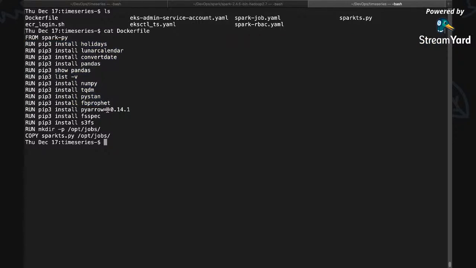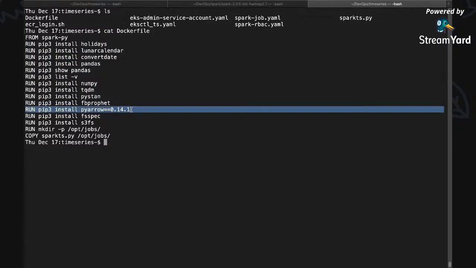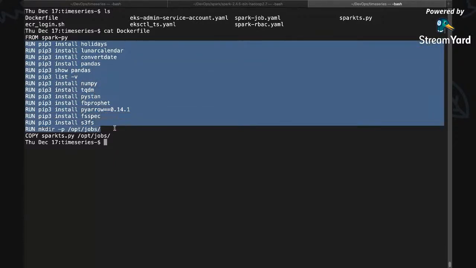And as we were saying, this particular code works with a specific version of PyArrow, which is 0.14.1. So you can see how easily we can just mention that version here and not worry about what is running in the cluster, how to override it, can we have two different versions, and then how to use links and all of that. We don't have to worry about. We are creating a container with all the dependencies, Spark plus external, and then we are also specifying specific versions that we need for this particular code to work. So the run lines that you see, I'll just highlight it here, are all the additional dependencies I need for this code to run.